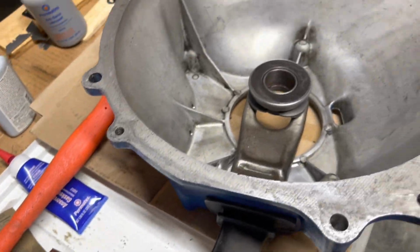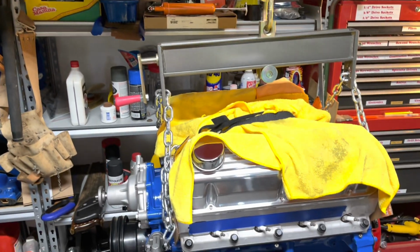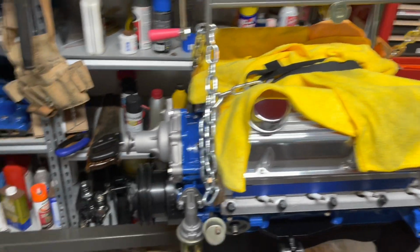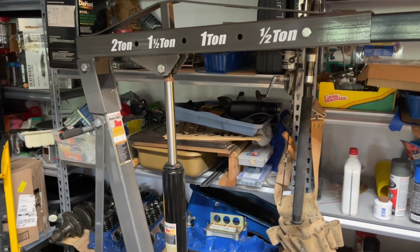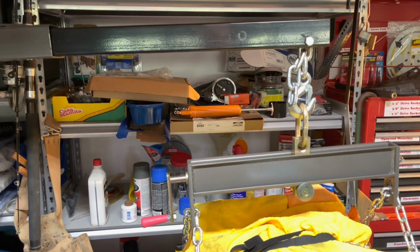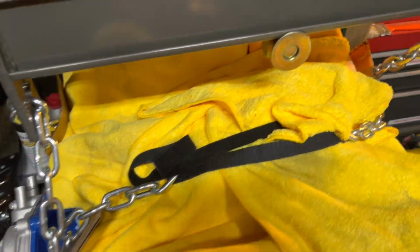I also have the engine sitting, hanging on the hoist with my load leveler. So this is a pretty cheapo Harbor Freight hoist. Big problem with this hoist is it does not hold pressure overnight. So I'm committed. I've got this thing on here. I can't even put it back on the stand because I've got the clutch on here.